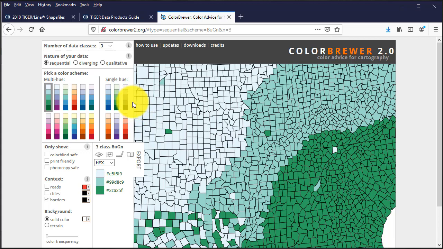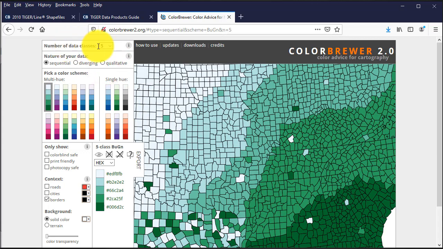And very quickly, I'm going to look for a 5-class color scheme. So I'll go 5 classes. I'm looking for sequential data in a single hue, and in this case I've found the purple, which I'll choose.